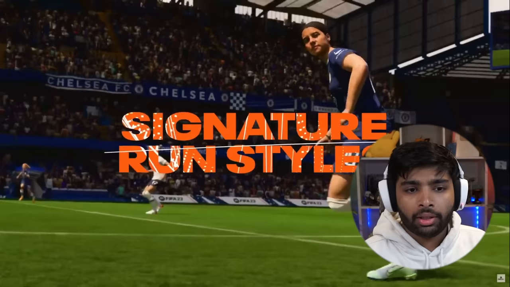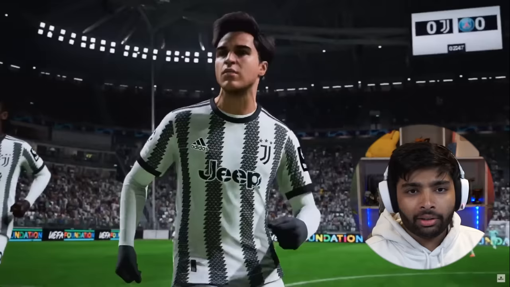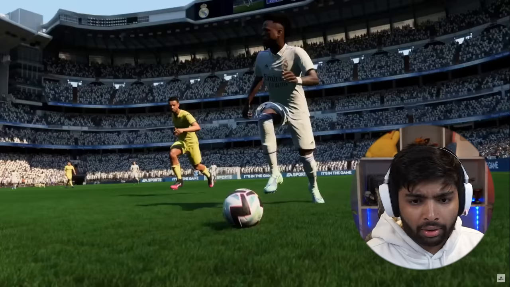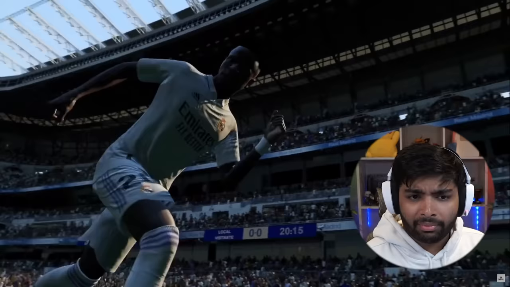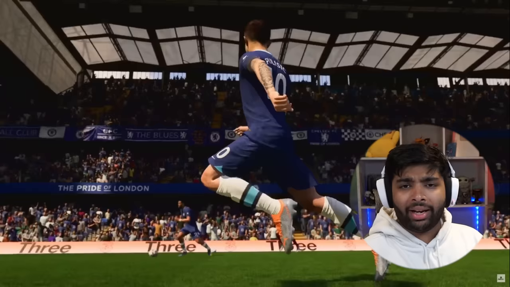Signature run styles. Okay, this is going to be cool. So you've got Kylian Mbappe running like Kylian Mbappe. Who's that? Is that Chiesa? Yeah, it's got to be Chiesa. And Vinicius Jr. has got his running style. He has two visually different run styles when he's dribbling with the ball. Oh, I never noticed he had a different running style. A little bit everywhere because he's so creative going in and out. But when he runs, he's more composed. Oh, so he runs different. I didn't know that. Subtle changes.